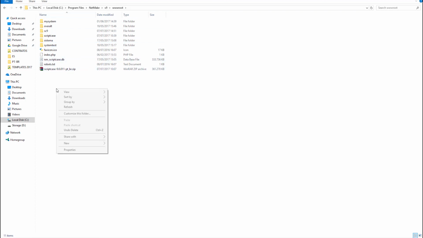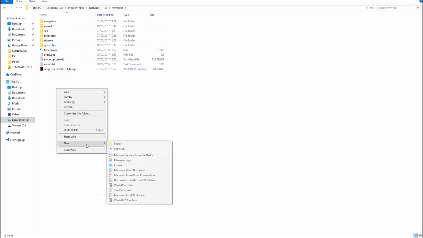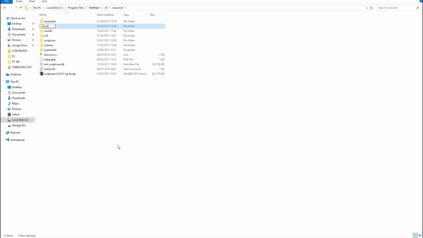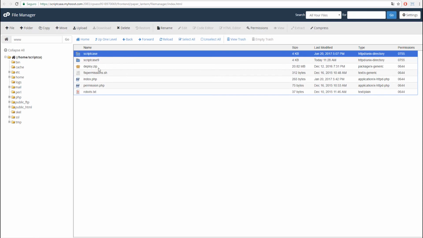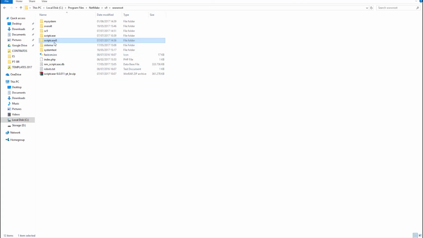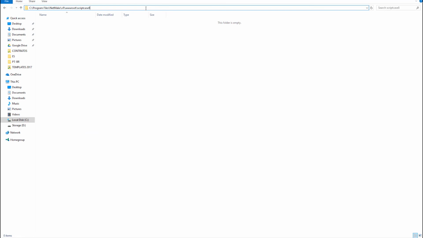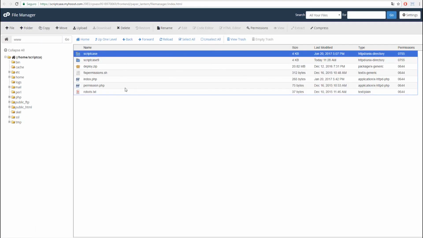You will build here a new folder, Scriptcase 8. Then you copy the one from the web, you copy to this one, and then here inside Scriptcase 9 you will inform this path. We don't need the whole environment, we just need this folder, Scriptcase.